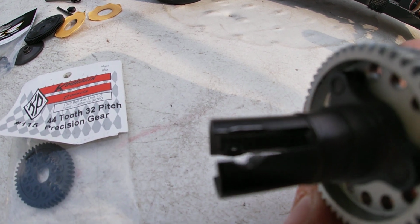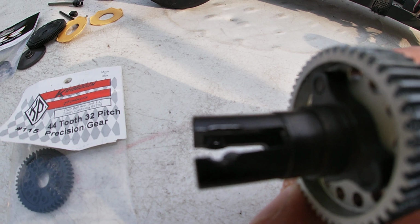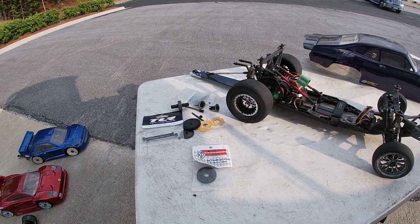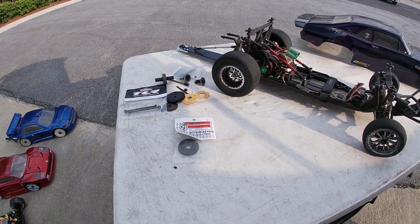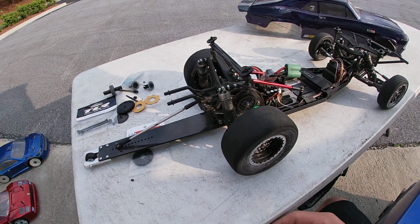You could see, hopefully the picture or the video does it justice, where the cups were worn out. So I pulled that out of there, and it still works, but I know I was going to end up breaking it eventually. But now with the TLR diff, like I mentioned, no problems at all.